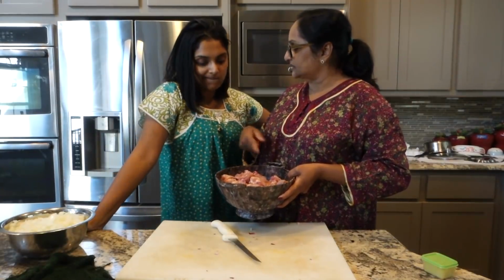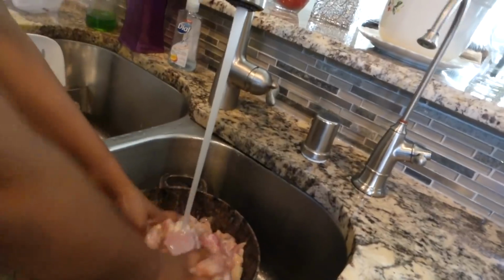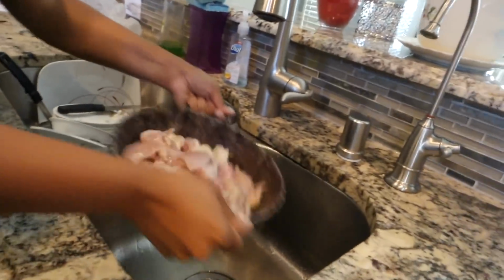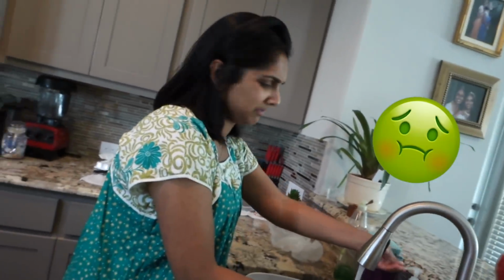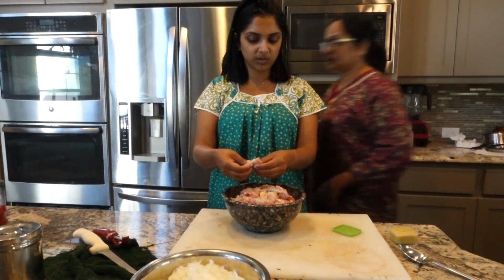Right now we have to wash this. Put it under the tap. You washed it completely now, right? Yeah. Let all the water go down. My hands are slimy. Yeah, I know. So now we have this nice and washed.